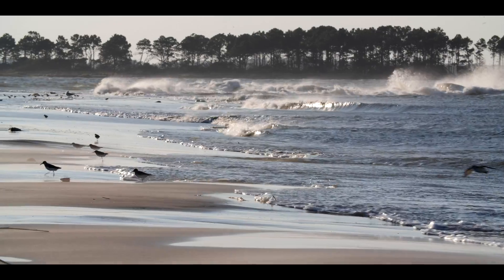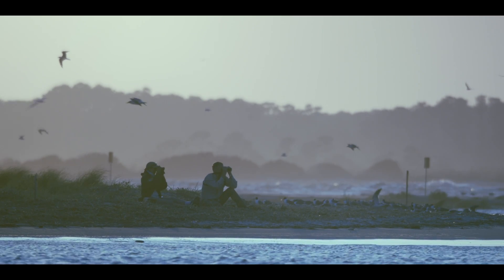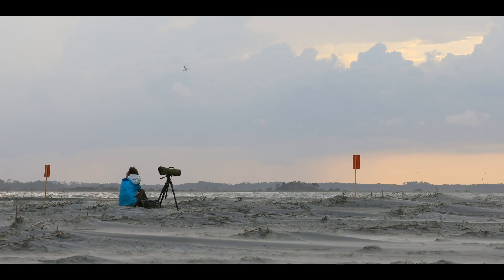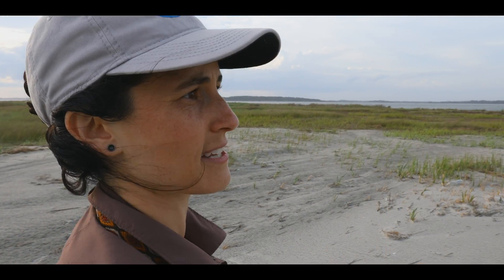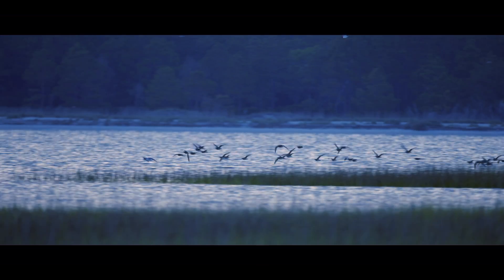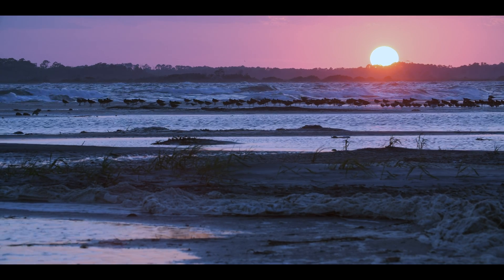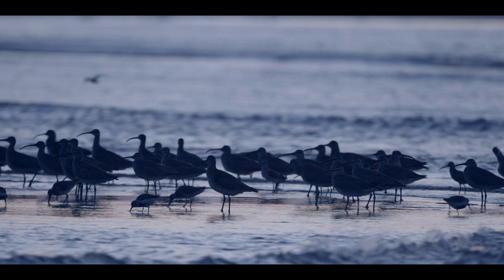It's May 16th and it's pretty close to a full moon, so the tides are extreme and the Whimbrel will be concentrated at a few spots — it's a really great time to count them. Abbey stationed at the southwest point of DeVoe, kind of on the sand spit at the very tip. We're looking for birds coming mostly from the northeast. Here come our first big group — maybe about 80 just came in. These birds could theoretically be coming in from a tremendous distance away. As the tide rises and night falls, they're leaving those foraging areas where they've been eating all day and coming out to these more remote areas where they're safe from predators.